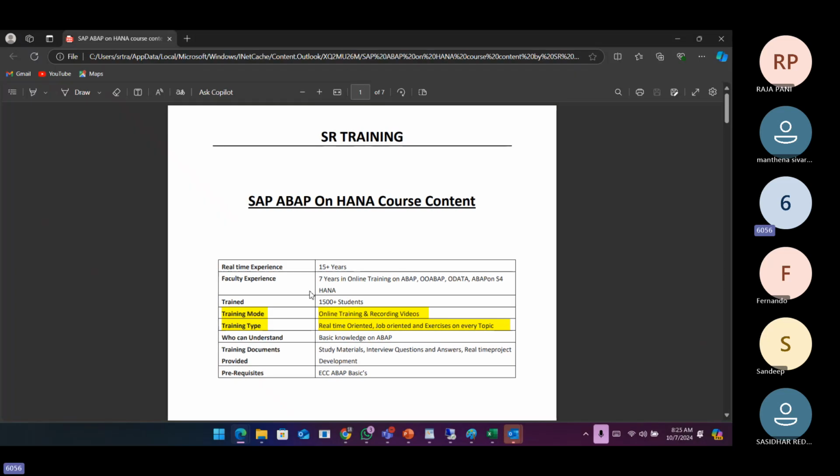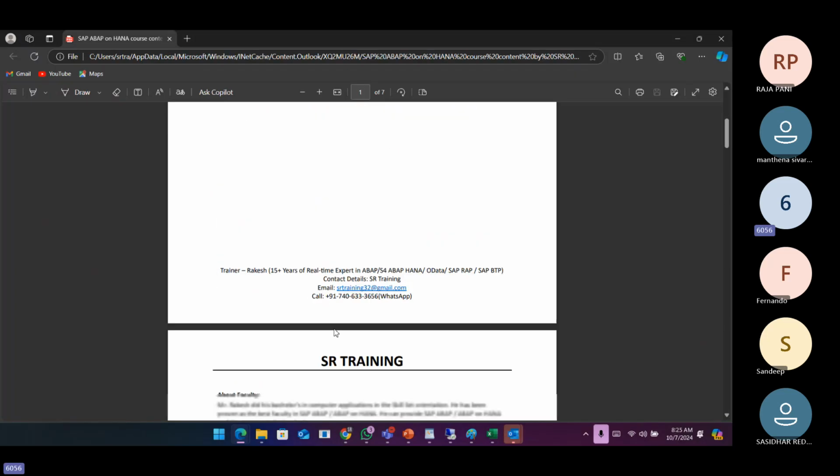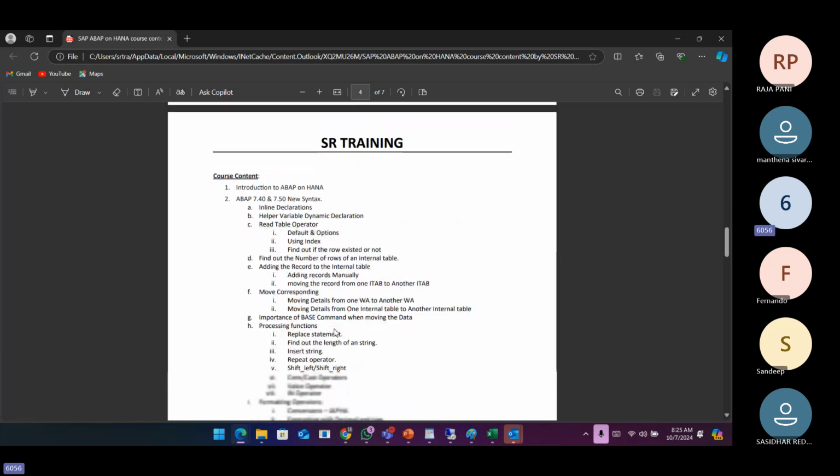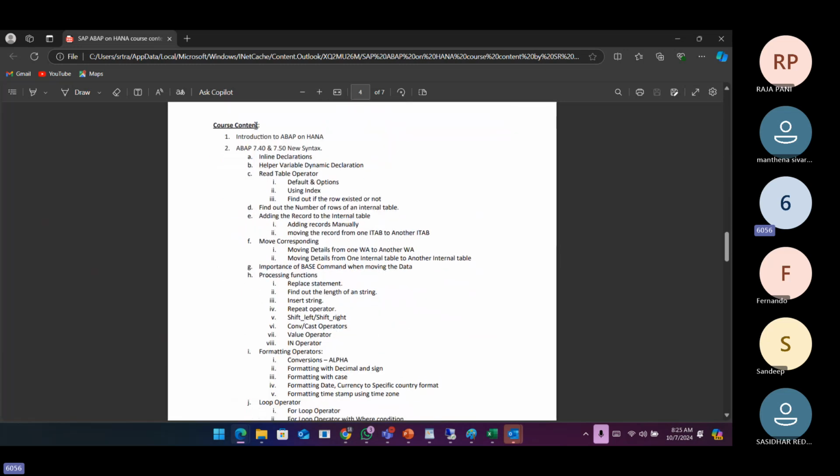Okay, so now if you go here, the first and foremost thing is we will be starting with inline declarations, or the new syntaxes that SAP has introduced from ECC 7 onwards.